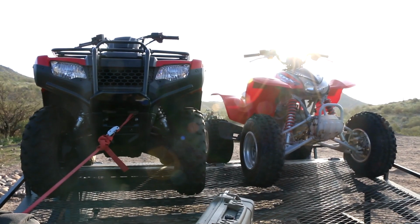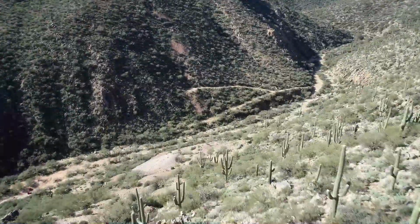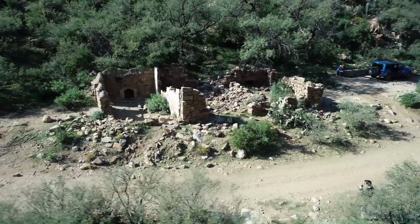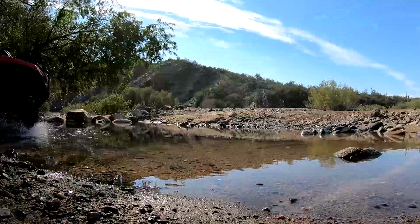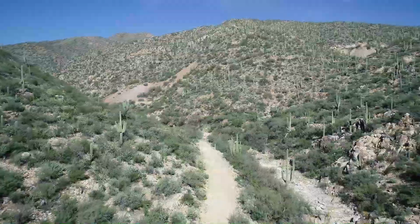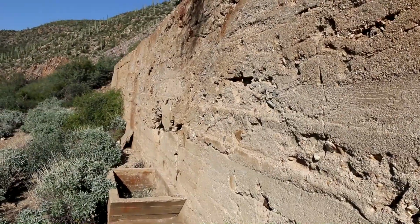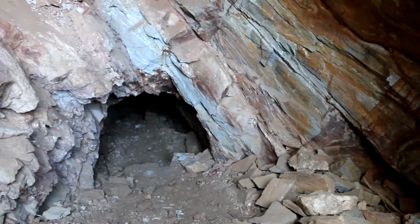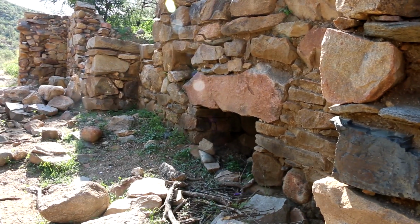On today's ride, we head out from Table Mesa Road and drive to the historic Tip Top Mine, tucked away in a hidden canyon in the foothills of the Bradshaw Mountains. The trail will offer a little bit of everything from water crossings to rocky and rutted out roads. At the mine, which was once the third largest town in Arizona, we'll explore the ruins from the lower stamp mill foundations to the upper entrances of the mine and everything in between, including a stop at Arizona's first brewery.